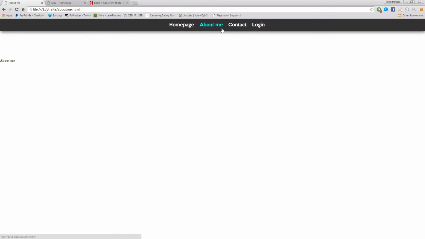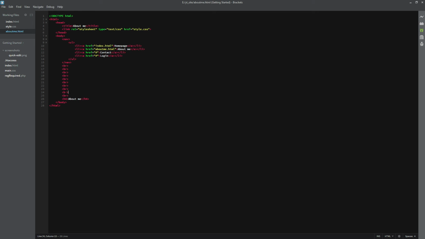I will show you how to put things in their own area on the page, instead of using BR tags to move things around. It's like making a layout, laying it out so you can have different sections on the page.